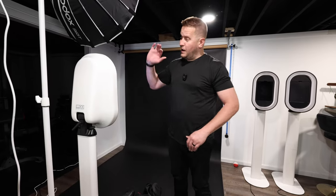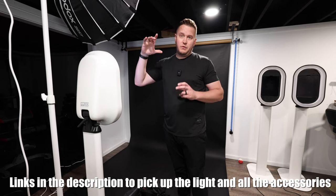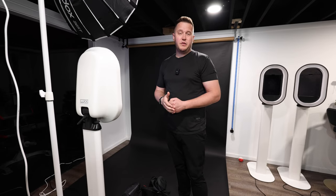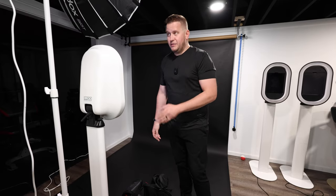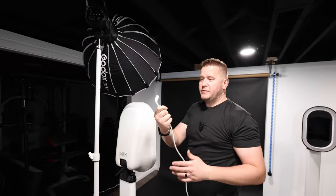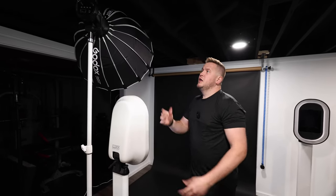All right, before I do these shots with the Salsa, I want to show you how easy this Godox light packs up. Part of the reason I don't like those Yongnu strip lights is because you have to carry those mic stands around with you — the mic stands are kind of a pain. They've got the big heavy base and they're just not easy to transport. You can take them apart, but what are you going to do with them? I just leave them together. So what I'm going to do is show you how easy this breaks down. It's basically just your normal IEC cable, so you would just wrap that up.